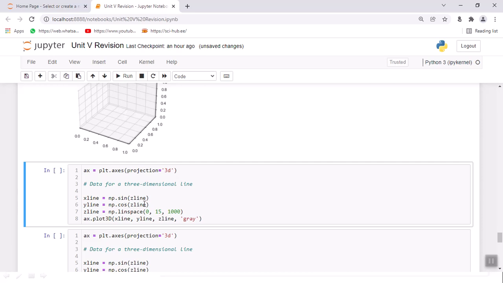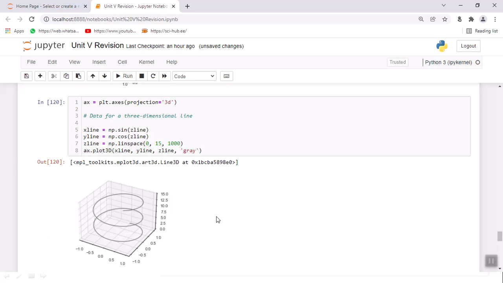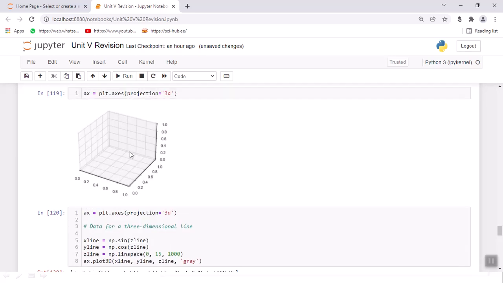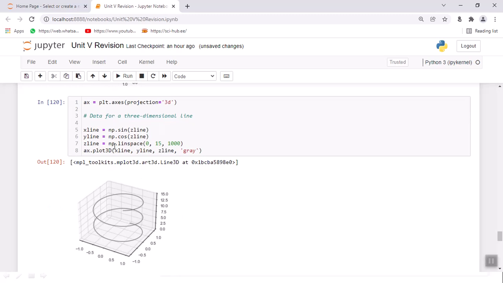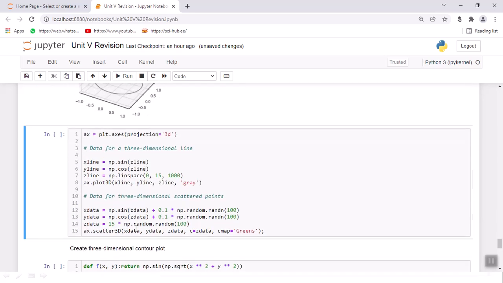Then with linspace, 0 to 15, 1000 samples, you know very well. I would like to plot this. See here, 3D is created, and the x, y, z values I calculated are plotted. The next one is very important. This is a combined one for creating a 3D image. Then a line is created.